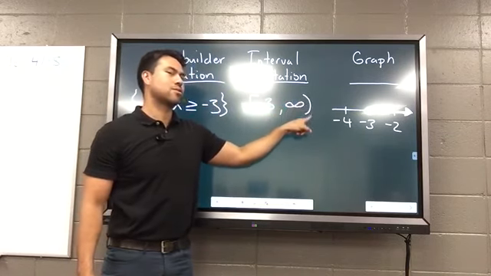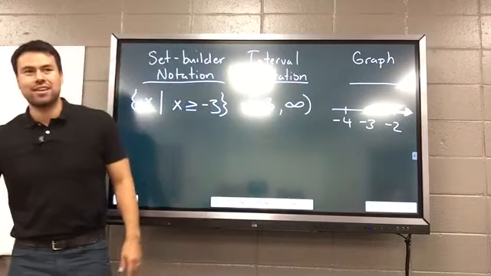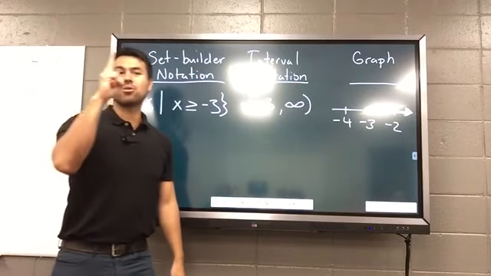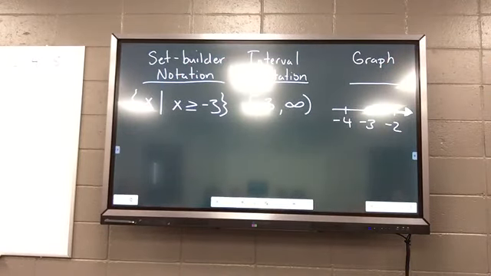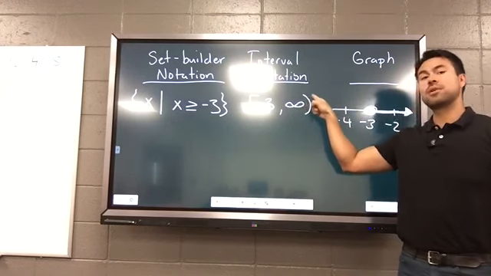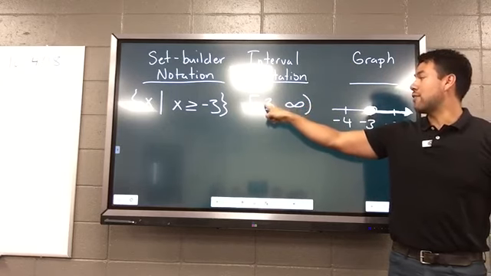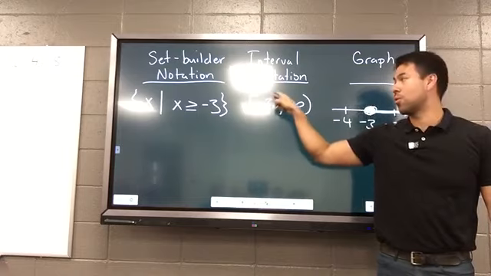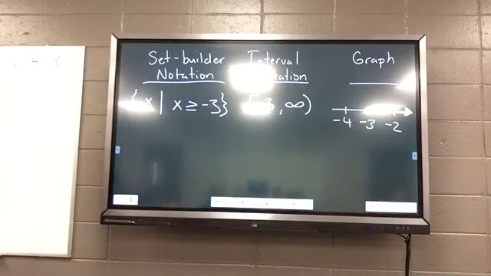But Mr. A, there's a parenthesis there. Why is it not a bracket? Why is it a parenthesis? That's weird. Because it's not. Does it ever close off in the positive infinite direction? No, it keeps going infinitely. So do I put a bracket to show closed? No, I show open to show it keeps going forever. So basically, whenever you have an infinite sign, you should have parentheses right next to it. Can we say that? Always. If you have a number, you may have a parenthesis or a bracket, depending on the type of circle. I'll give you another example. We'll keep doing this. So you're saying it's never closed with the infinite side? Yes.